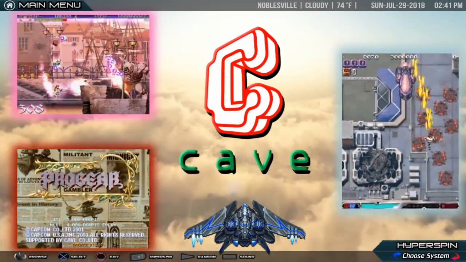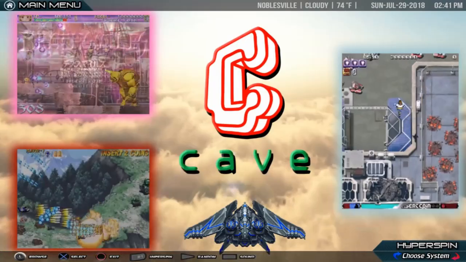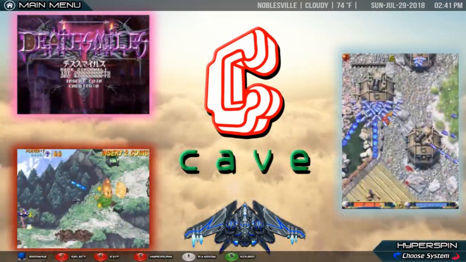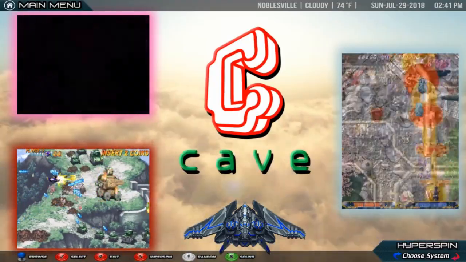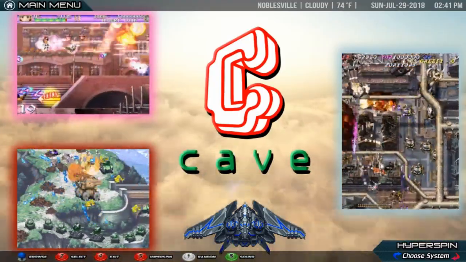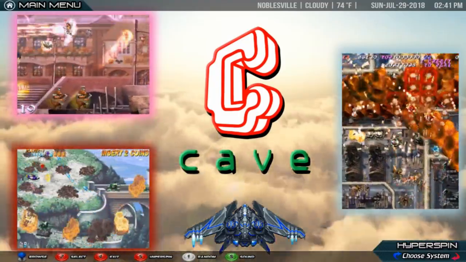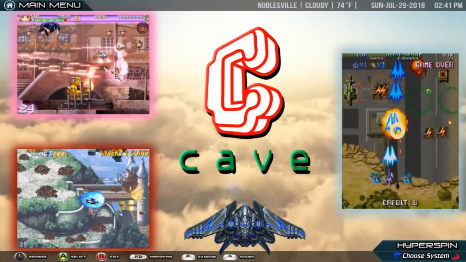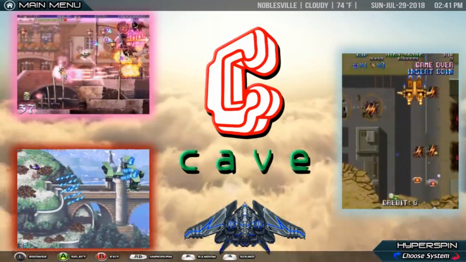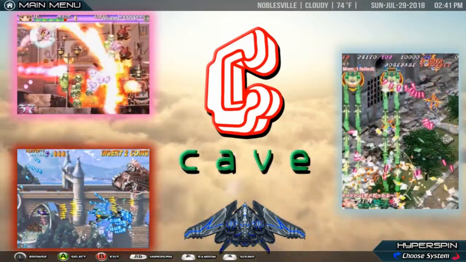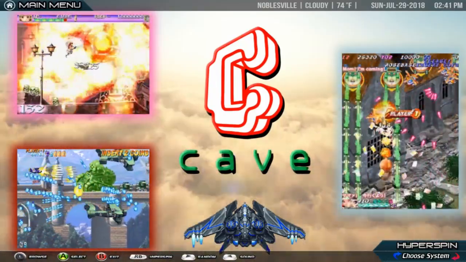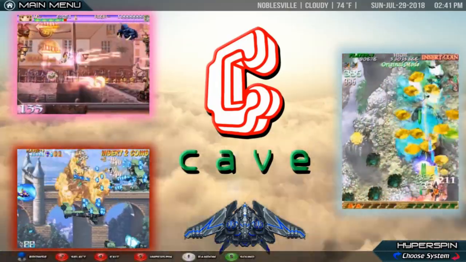The Cave CV1000 is also known as Cave SH3 hardware, due to the arcade system being powered by a Hitachi SH3 CPU. There were two versions of the Cave CV1000, the CV1000-B, which is the original PCB first released with Mushihimesama, and the CV1000-D with more RAM, first released with DoDonPachi Daifukkatsu.